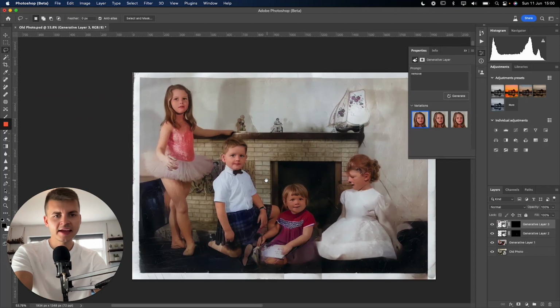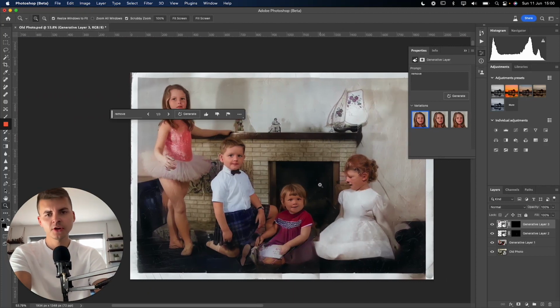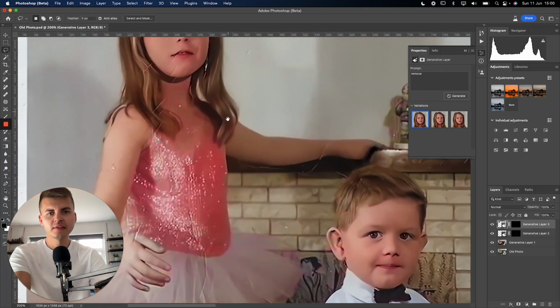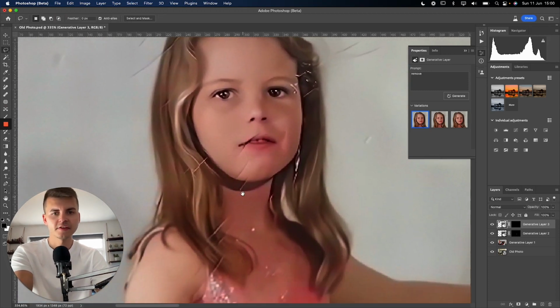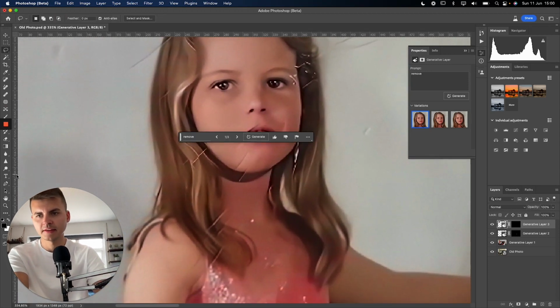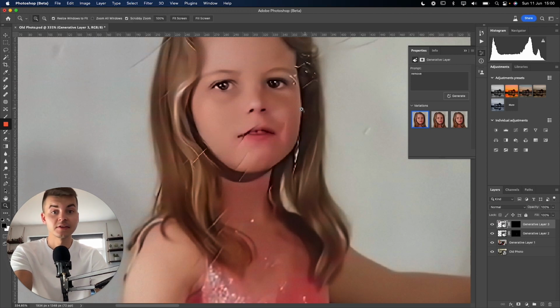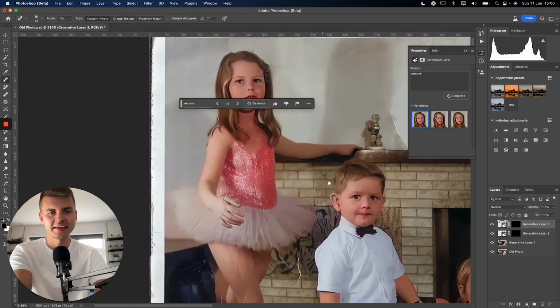So what is the next part? Obviously, let's just do a quick review. With these micro scratches, there are the traditional methods of going around it, or doing it in a way which is going to be as good as it can be, and that would be with the healing brush tool.